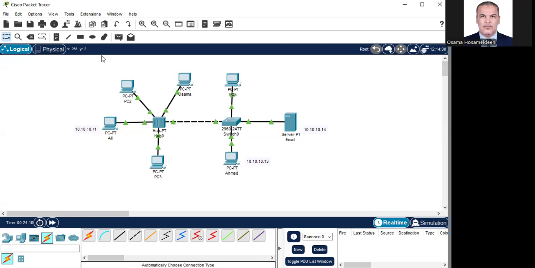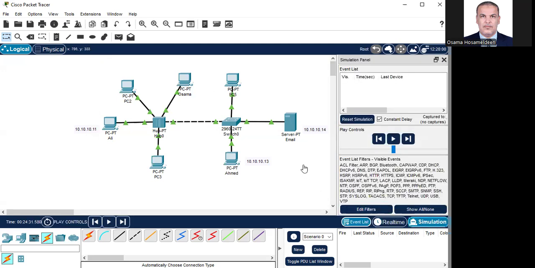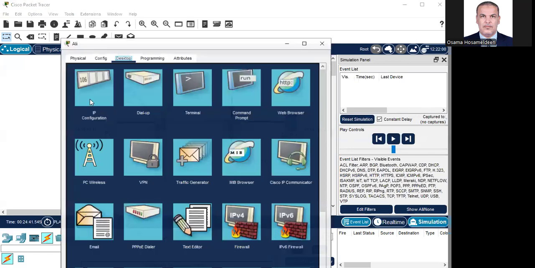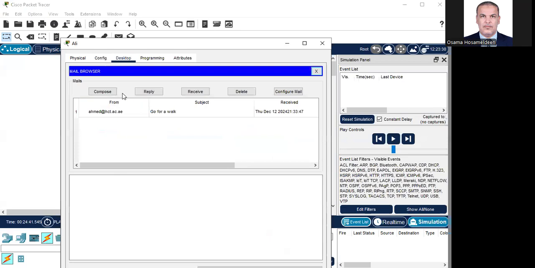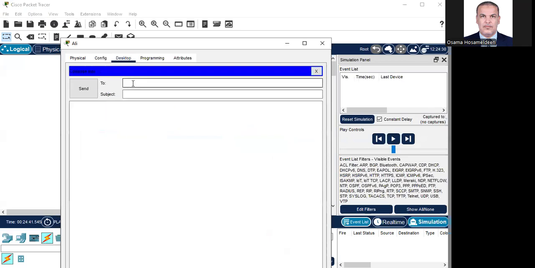Let us see in practice how the information in the layers changes while we are sending an email between Ali and Ahmad. Okay, so let's open the simulation and reset the simulation and go to Ali and compose an email. This time, we are going to use SMTP.